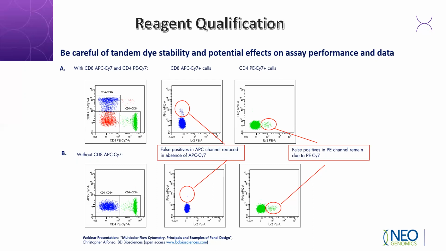In line B, the removal of the APC-Cy7 reagent that was contributing to the false positives in the APC channel has now disappeared. However, the interferon gamma APC reagent is still being stained. This means that if the results were real in example A, the interferon gamma positive results would still be detected in example B. The same is true with PE and PE-Cy7. However, both are present in both aspects.